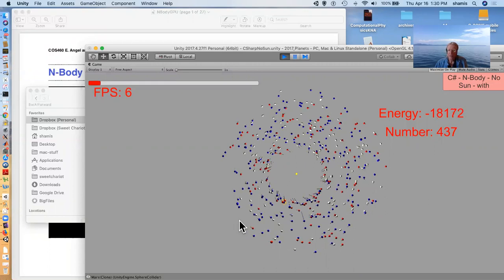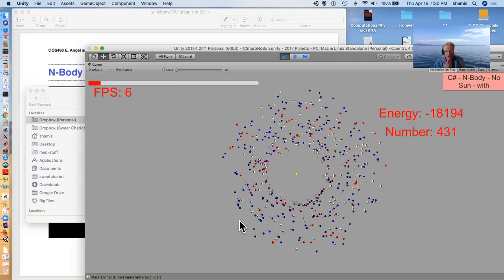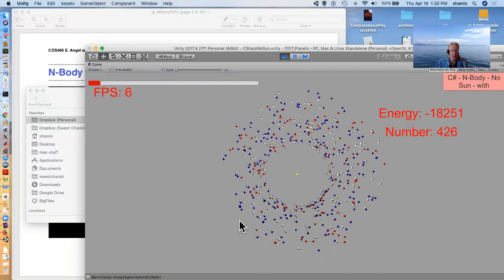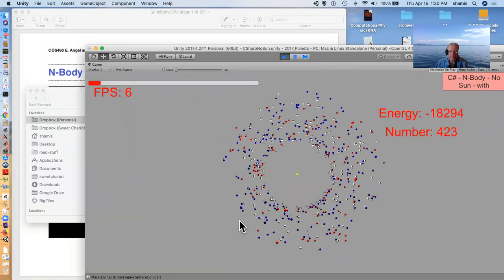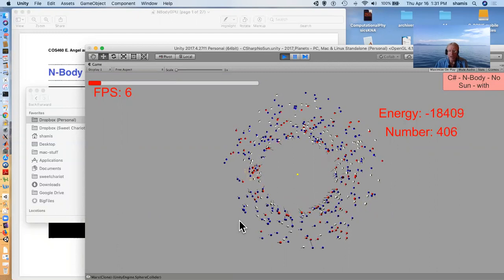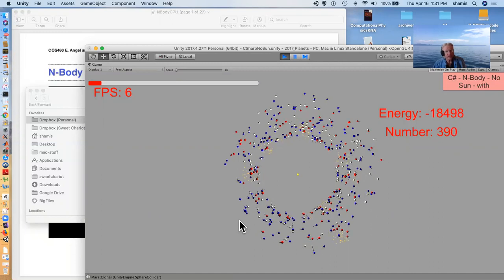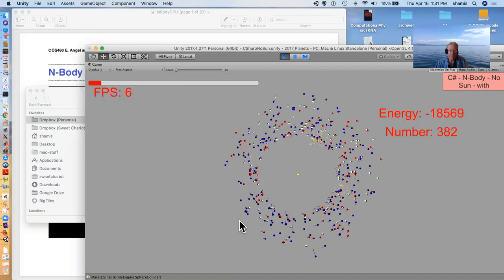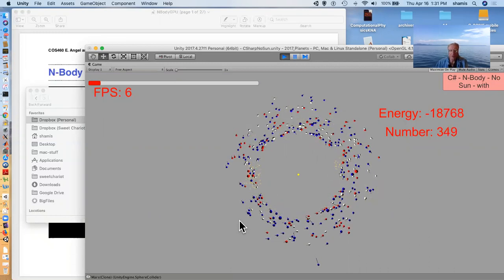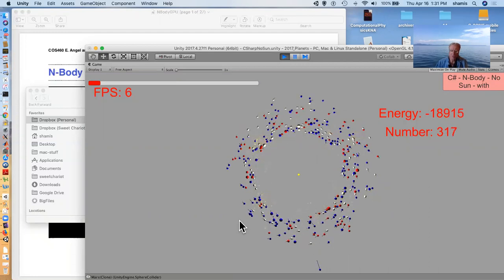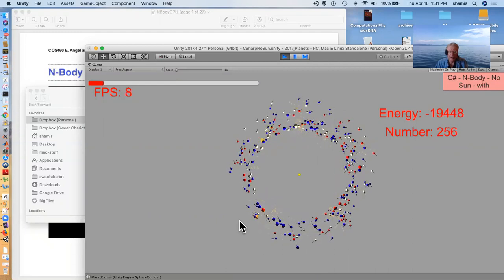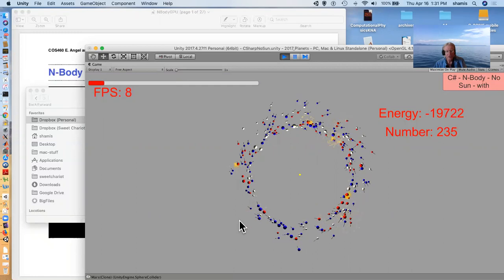Frame rate is abysmal. It's particularly slow, of course, because I'm running Zoom at the same time, but that's the way it goes. As the numbers drop down here, the frame rate hopefully will increase. And I'll remind you that the NBody problem is an order n squared problem, in that when we calculate the force on each particle, there are n of them, we have to go out and measure the distance to every other particle. So for each particle's force calculation, we have to do n calculations of force. And so it's an order n squared.